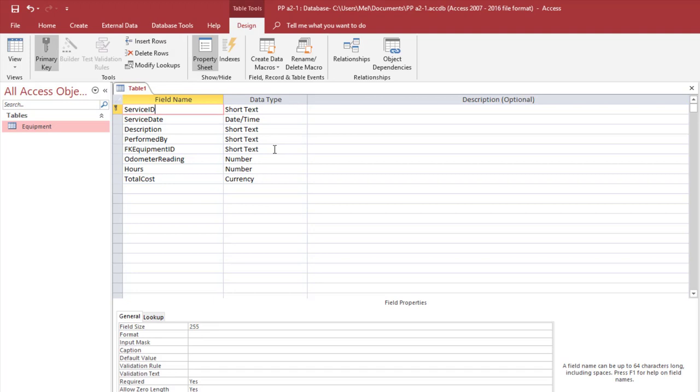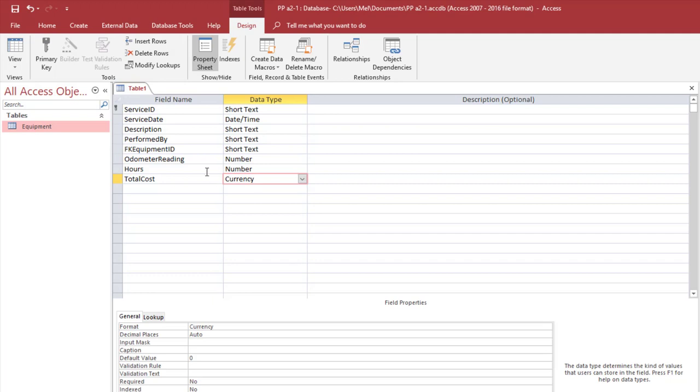Okay, so I've defined the fields in the table. I've defined their field name and their data type. Just a couple of things here. We do have a couple of number fields. We'll need to further define those in the field properties. Access is not very forgiving when it comes to data type of number and whether or not the format needs changed after records have been entered, so more on that later.